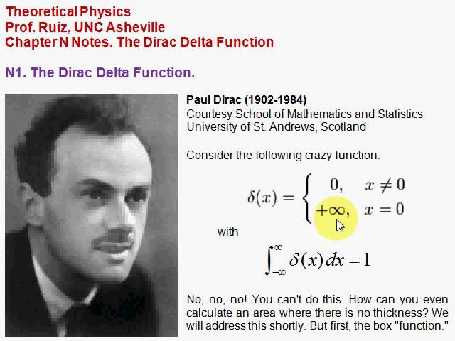What is this? And then you're trying to tell us that the area under this graph, what graph? There's just a point there at x equals 0. You're trying to tell me the area is 1? Wow, doesn't make sense here, but we're going to clean this up mathematically as we go in this chapter. But for now, just take this crazy definition. Just take that as a given and see what we can get out of that.